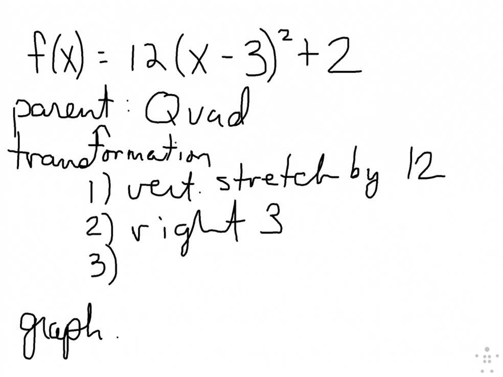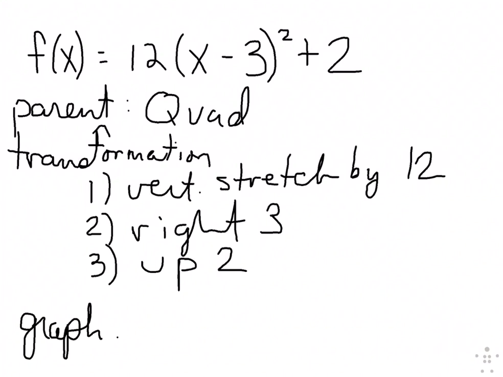And then what's the third one? Up 2. Now again, just to sound a little more technical, if you were in a college setting, your professor might say something like this for that last one. That is a vertical translation 2 units up. So they went vertically, up and down, and then they said up again. I don't understand why it's like saying it twice. And so just up 2 is fine by me. In your groups, are you comfortable with how you got that?